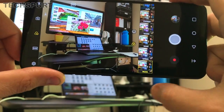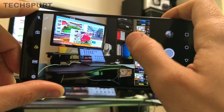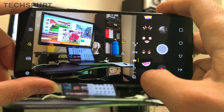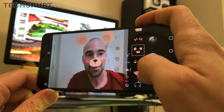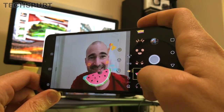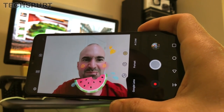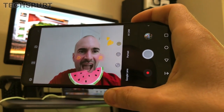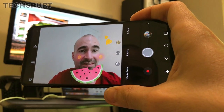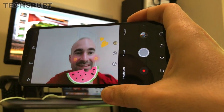The filters are basically take them or leave them — your usual vintage, nostalgia, black and white and all the rest of it. But if you tap into the AR stickers you can basically turn your mates into a Disney nightmare. The good news is that even works with the selfie camera — it even puts you eating a watermelon apparently. This is what the 21st century has brought us to — forget space travel, this is the future.